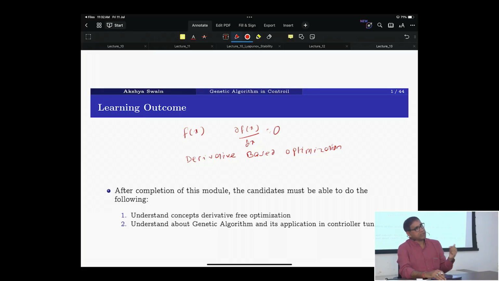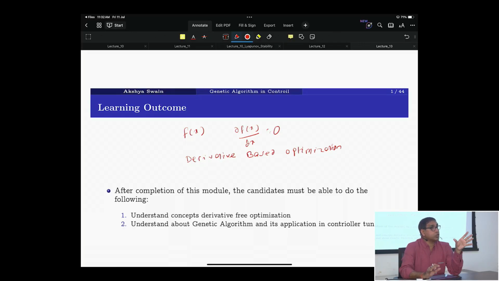So a new class of optimization techniques was developed, which is called derivative-free optimization techniques. Most of the bio-inspired computing in general, say genetic algorithm, particle swarm optimization, ant colony optimization, random forest algorithms, and essentially evolutionary computations, optimize a particular function and give you a solution which does not require any derivative.